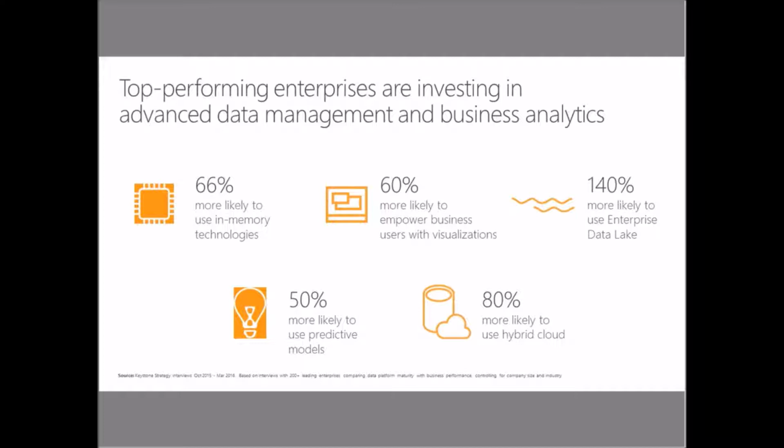Out of that, 50% are more likely to use predictive models, and that's where the data lake, again, comes in. Vast amount of data, we want to be able to analyze it, identify trends, and make predictions to better steer our business. And 80% more likely to use some kind of cloud service in combination with their on-premise service, so a hybrid cloud setup. Again, using Azure, for example, as a provider for your SQL database makes it very easy to provision a server.